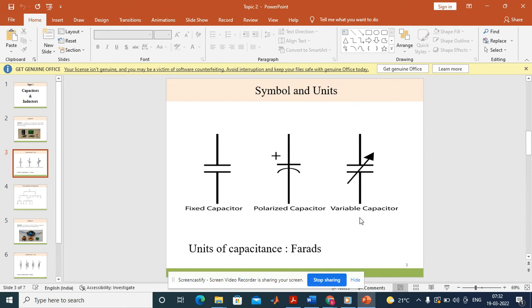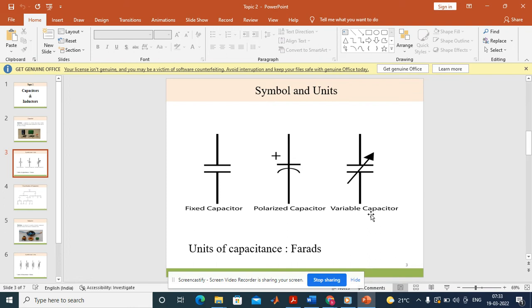The next one is the variable capacitor. If we want a fixed value of capacitance, then we can go for fixed capacitors. In case we want variable values of capacitance ranging from some minimum to a maximum value, then in that application we can make use of a variable capacitor. A variable capacitor is a three-terminal device wherein two terminals will be fixed and the third terminal will be variable. By moving this variable terminal, we can vary the value of the variable capacitor in the required range from a minimum to a maximum value.